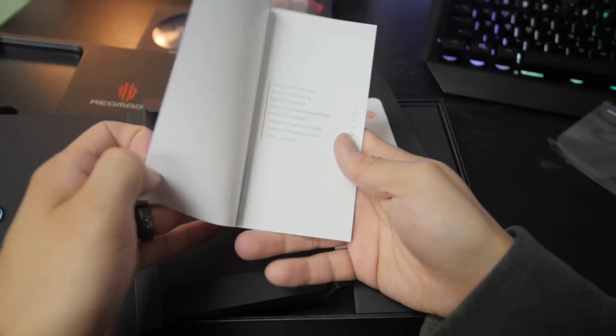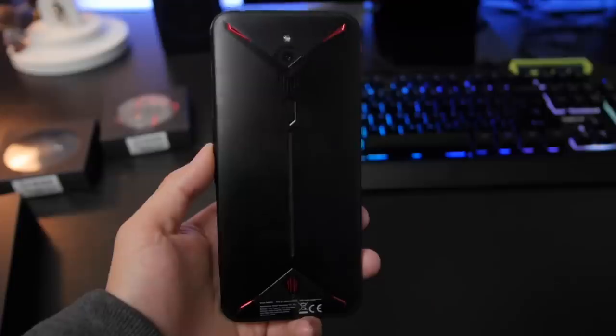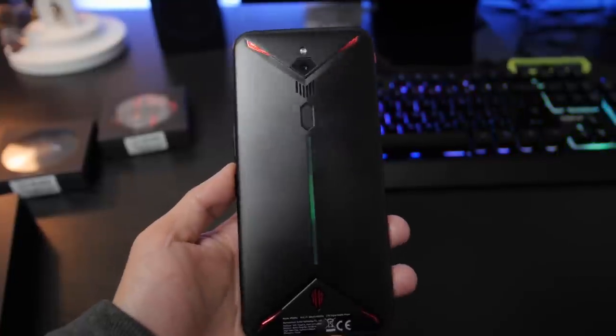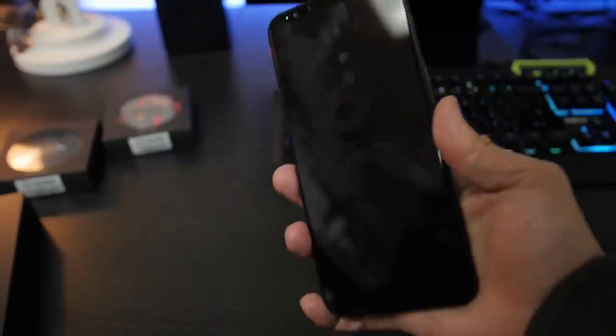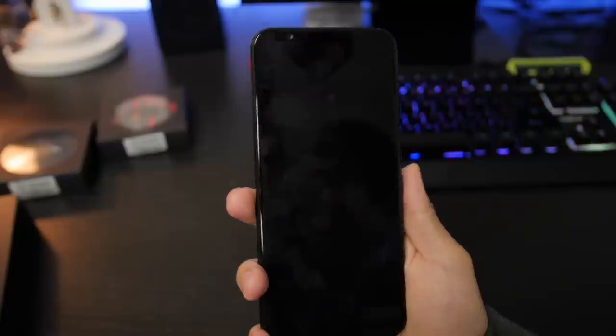At least it's not just Chinese — this is the global US version phone. The first thing we're going to start talking about with this particular phone is this LED strip in the back. That's the first thing you're going to notice and that is obviously its selling point. It's really unique. We'll take a look at how that works very soon.